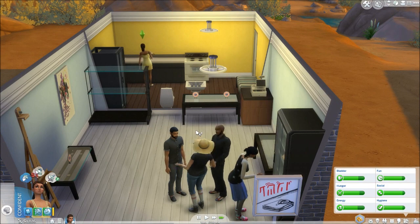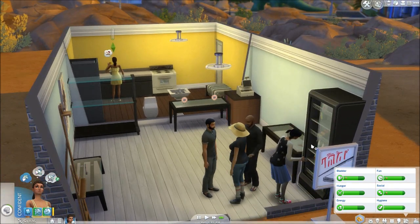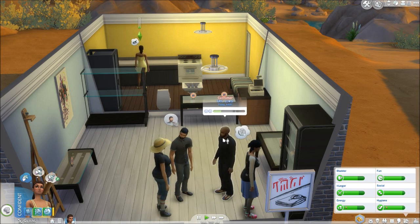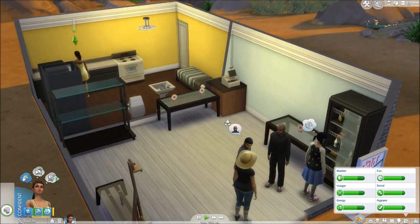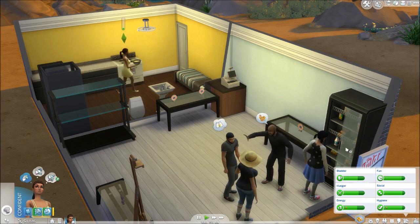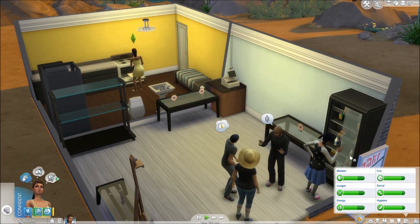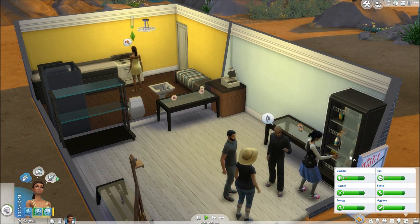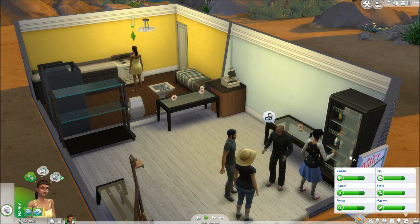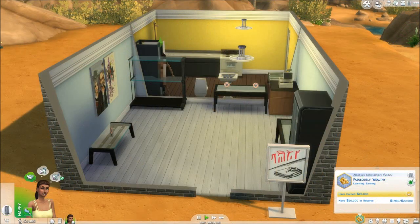All I want to do is increase her thing so, you know, people are more likely to do it, and I don't actually have to spend too much time with them. What I do have to do is, if I can actually lock her away, so people can come in, buy stuff, and then get the hell out. I like that idea, you know, in the meantime whilst I'm leveling up her skill. That's the plan.